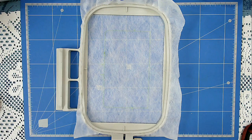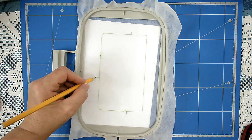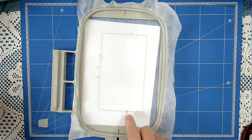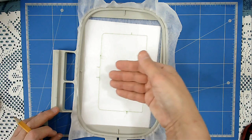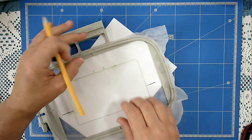I'm going to slide a sheet of paper under here just so you can see what I'm talking about. You've got some placement points on here. These ones here are going to be for the closer that you did earlier. And these ones here are going to be for the flap that you insert the notebook into that holds it all to the cover. So what I'm going to do is I'm going to extend these lines just so that I can see them once I've got some fabrics over the top.